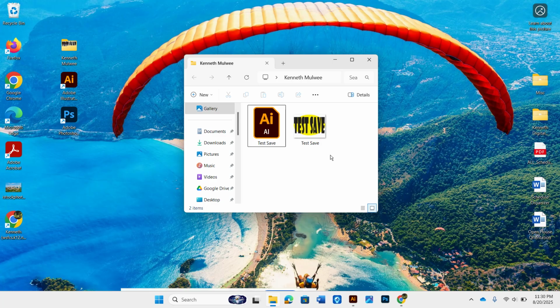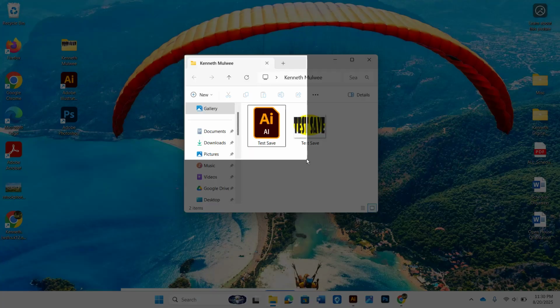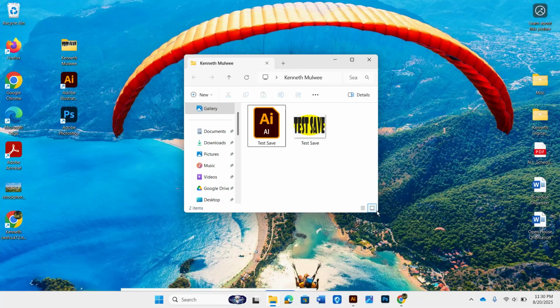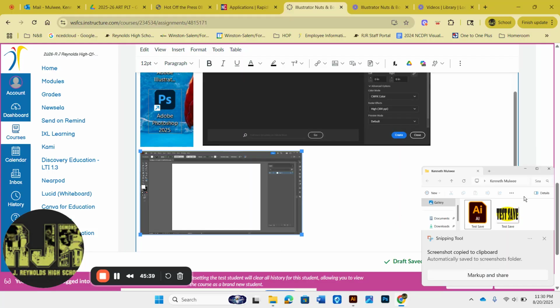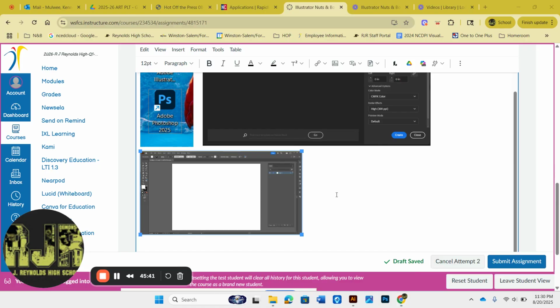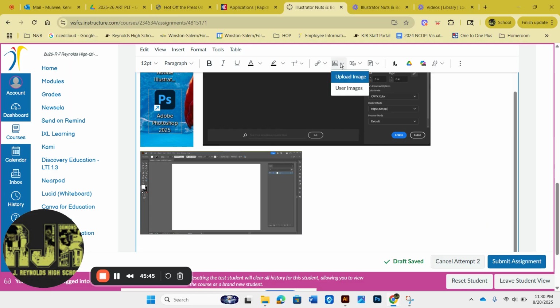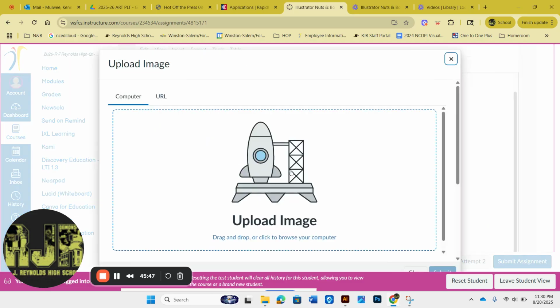All right, so let's screenshot this. So I'm going to go to the Windows key, Shift S, and I'm going to click and drag. And then I'm going to go back to our Canvas. And then I'm going to go to image, upload.